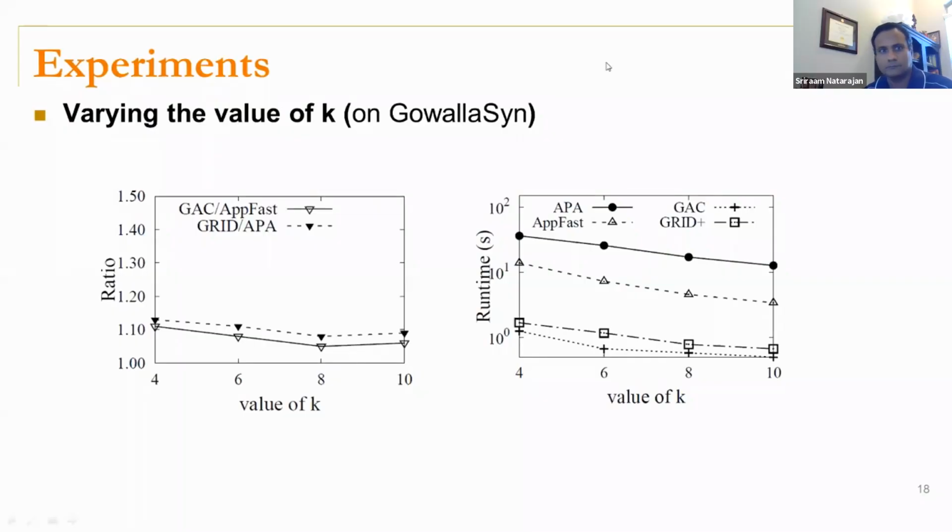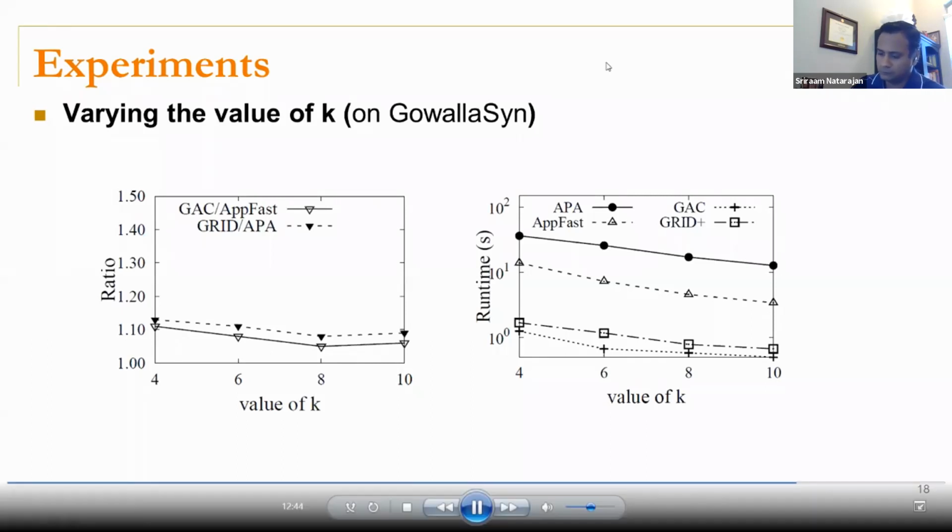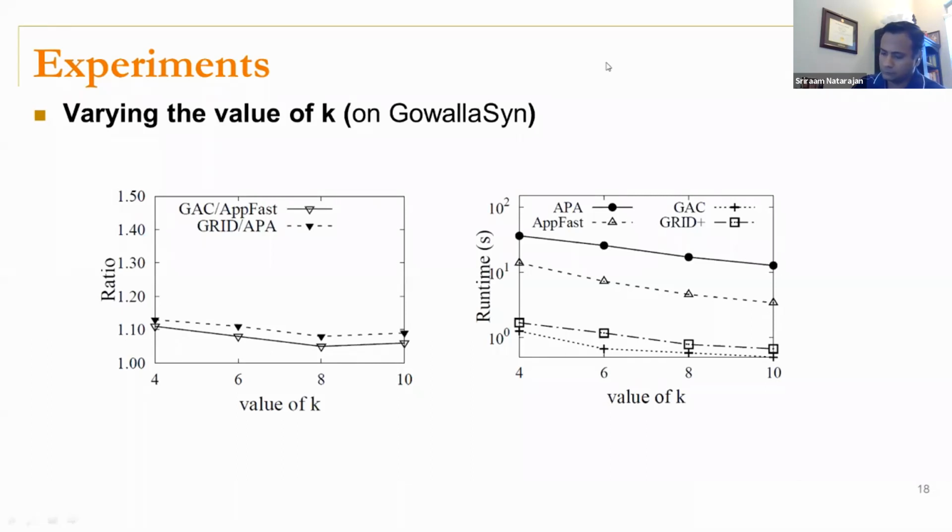The second experiment is to check how the value of K affects the accuracy and the efficiency of the proposed algorithms. We only show the results on a synthetic dataset, Gowalla SYN here. And because an exact algorithm is not feasible on such a large dataset, we are not able to show the absolute efficiency and absolute accuracy. Instead, we show the relative accuracy between our algorithms and 2 baselines.